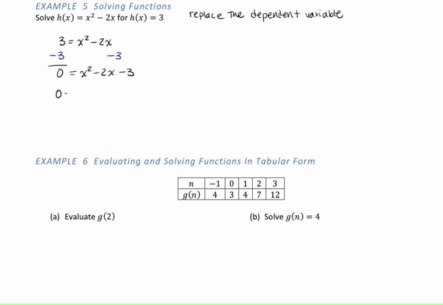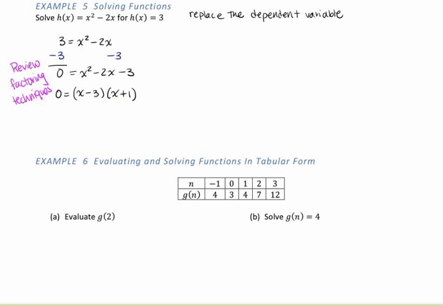Now we can factor this. This is (x minus 3)(x plus 1). If you don't see how I got from this step to this step, you need to take some time to review factoring techniques. And again, opening up a Google window and typing in factoring techniques should bring up plenty of websites that can help. So now I have the product of x minus 3 and x plus 1 is equal to 0.